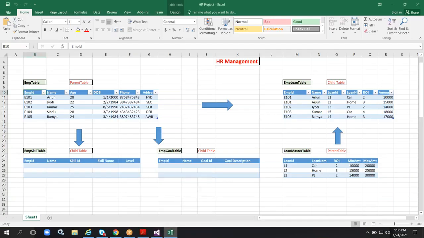In this table also, I need to provide the same properties, or I can provide different properties. Whatever label, help text, size I have given in the EMP table, I need to follow the same properties here also, or I can give a different label, different help text, different size.